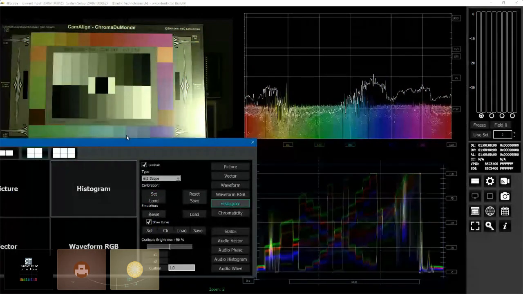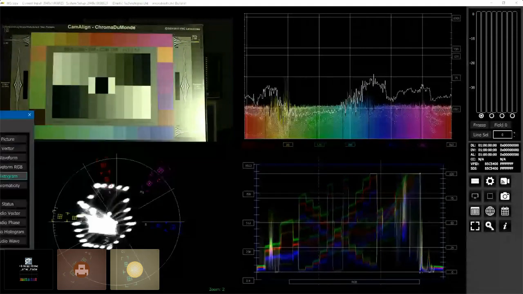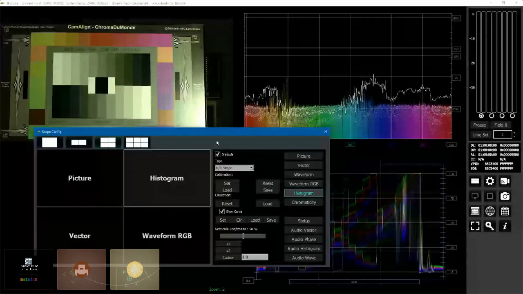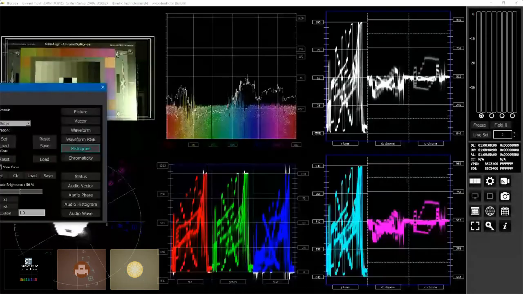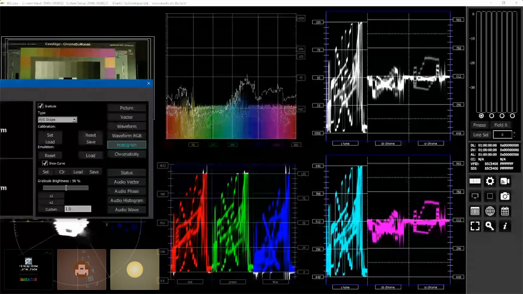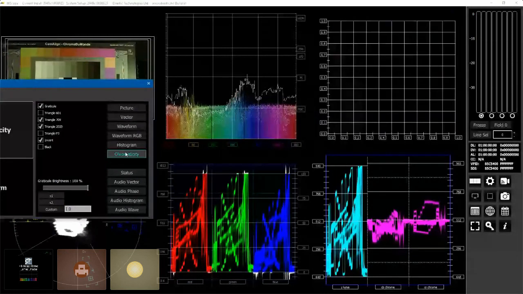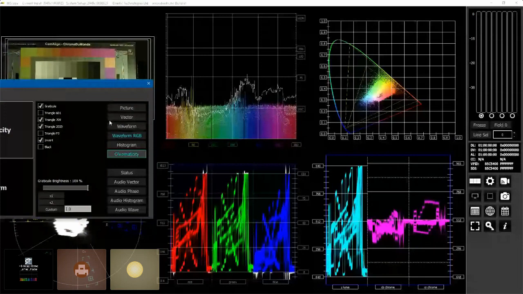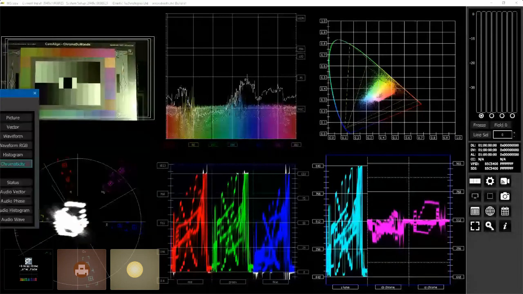So we're going to head away from the HS scope. I'll just give you some general waveform vector stuff from 4K scope for anybody who's interested. So to start with, you can have up to 6 scopes on the screen. As I said, this runs under Linux, Windows, or Mac, so any of your platforms. Basically, yeah, so you can have 6 scopes, 4 scopes, 2 scopes, or 1 scope up at a time.